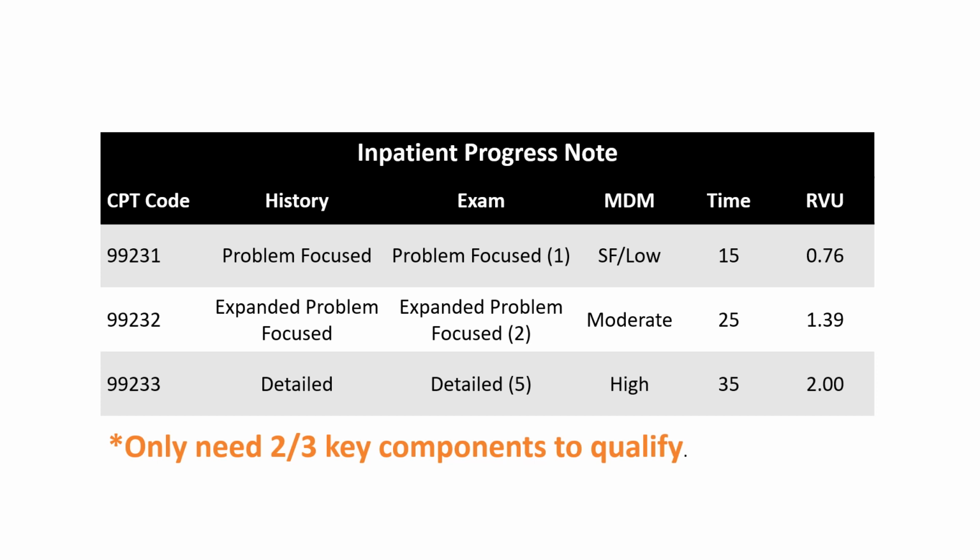So for interventional radiology, the medical decision making is easy to hit for this 99232. And then for my exam, I only need two things. If we can remember back to the physical exam chart for organ systems, under constitutional, if I have 3 vital signs, that counts as 1 organ system. So Epic will auto-populate the organ system. Now all I have to do is one thing in the physical exam category.